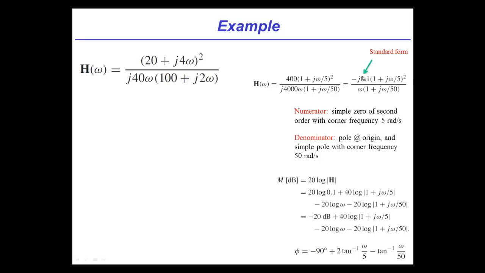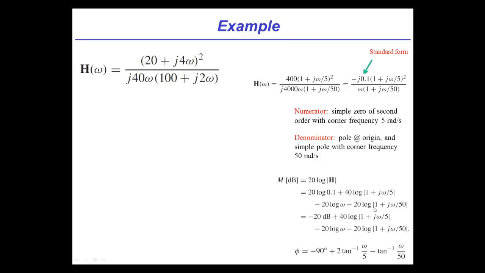Right. The dB scale allows us to take all these individual factors and write them in a log scale as adding terms. So let's take that first one. We'll get 20 log 0.1, okay? Plus, it's plus because we're multiplying, 40 log 1 plus j omega over 5. Michelle, why do you think I'm using 40 here? Well, because the exponent is 2, so we bring the 2 to the front, and it's 20 times 2 log. Exactly. It's a second order term. Okay? And that handles the terms in the numerator. Then in the denominator, we have minus 20 log omega. The minus is because it's in the denominator, of course.